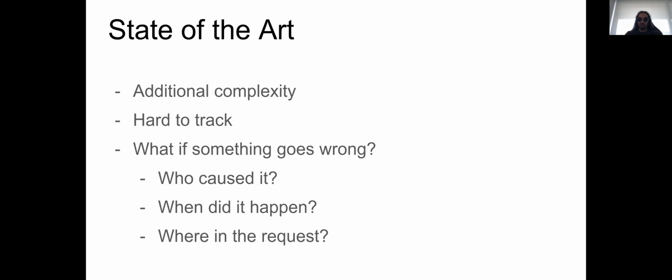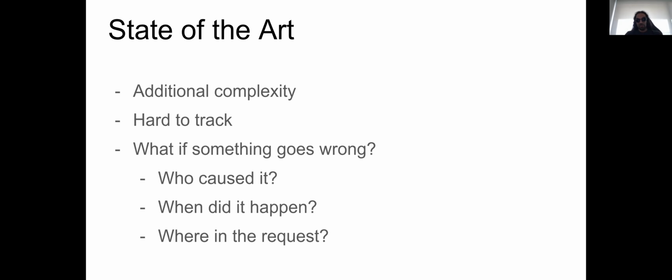But when things go wrong, that's when pain starts to arise, right? And then those are the questions you need to answer, right? So what causes the issue, right? Or who causes the problem? So maybe a user has done something that you were not expecting, but what did he do that broke the application, and at what stage?